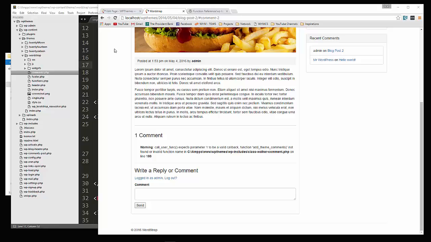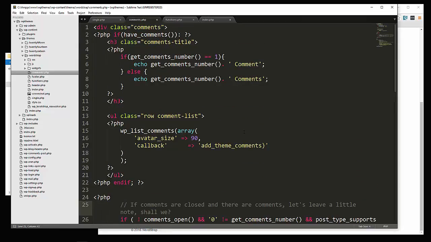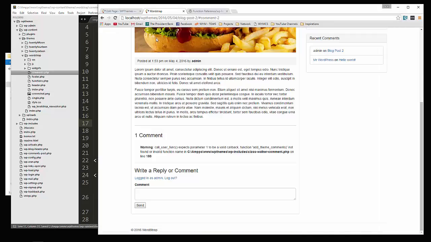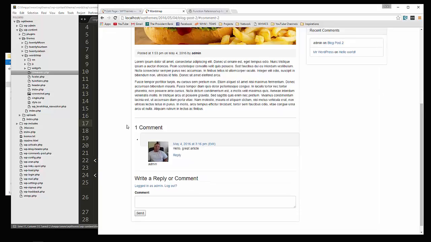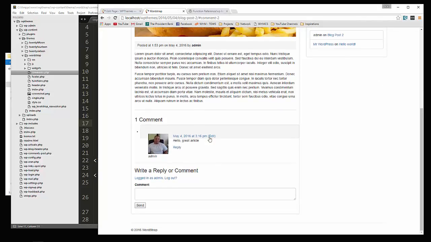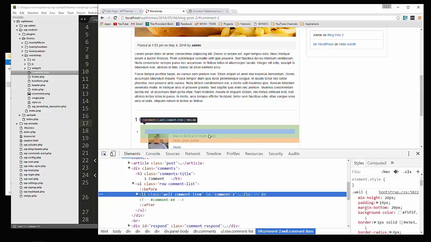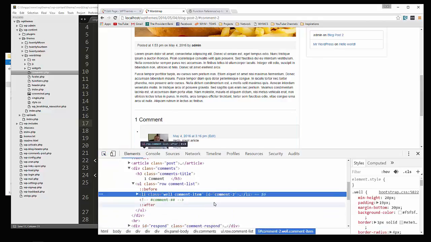Alright, so not much. Oh, we have the callback. I have this parenthesis in here for some reason, so let's clear that out. There we go. Alright, now the background here isn't going over the whole thing, but that's no issue. That's not a problem. Let me just take a look at the CSS. Okay, so that's a well.